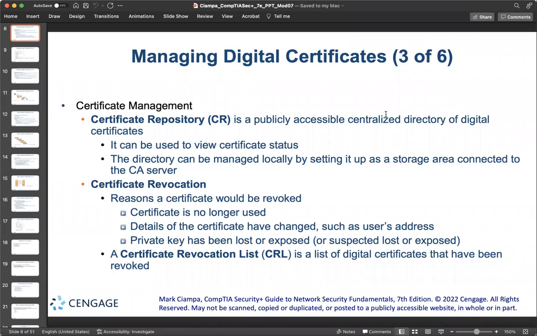This whole thing needs to be kept secure. For example, if an attacker steals a user's private key, they could impersonate the victim by using digital certificates without the user being aware, right? And this is going to cause, again, removal of integrity from this encryption method.